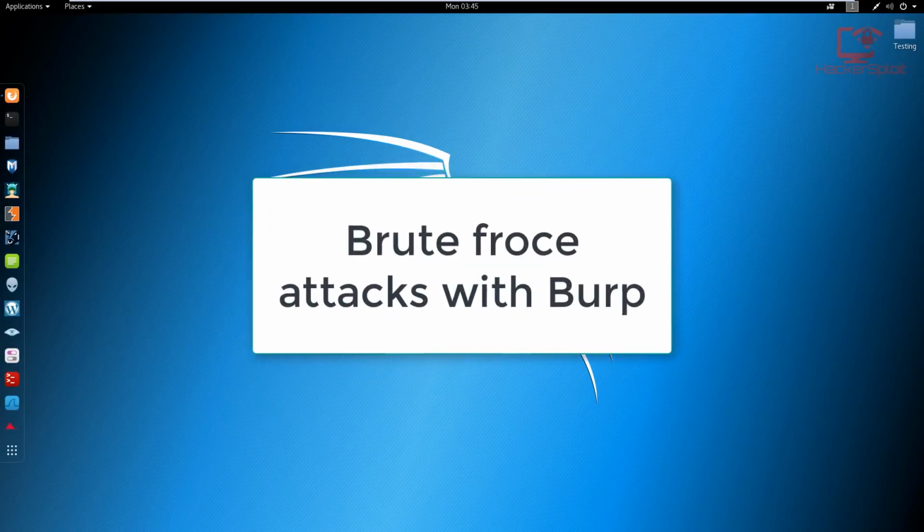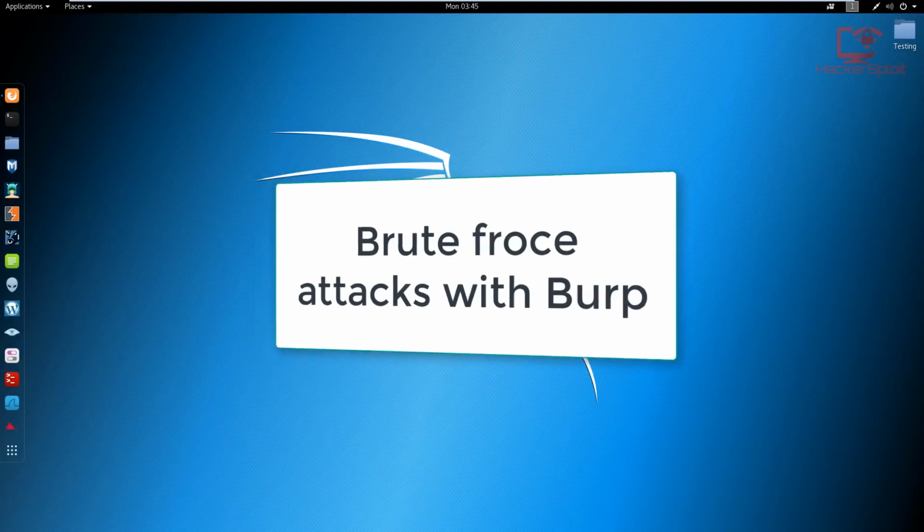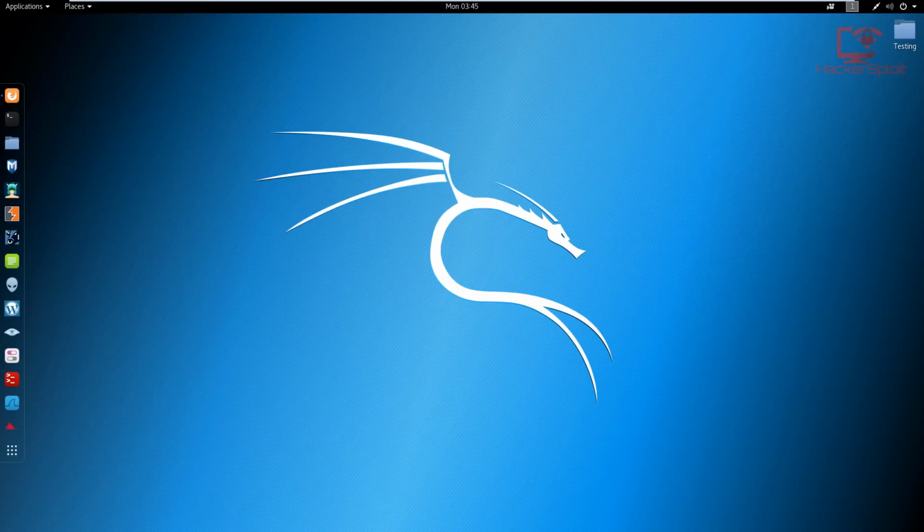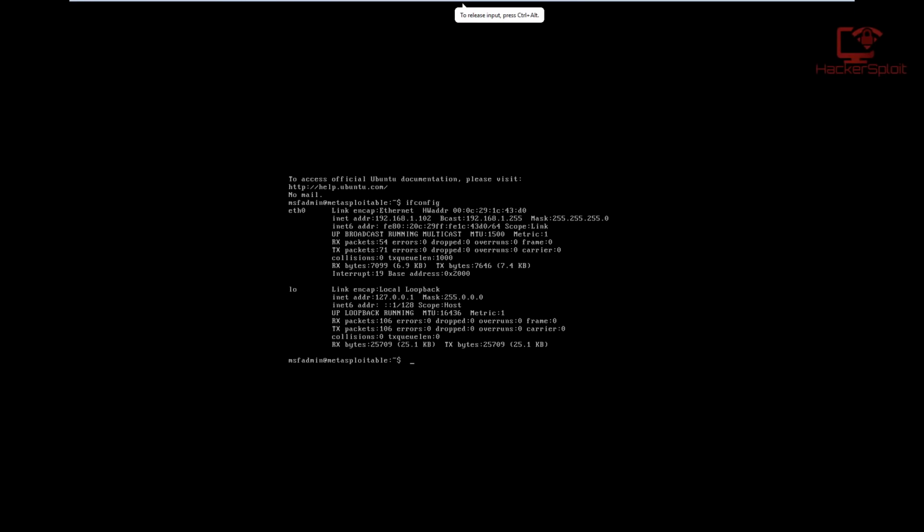Alright, so our vulnerable web application of choice is going to be the Damn Vulnerable Web Application, as we discussed in the previous video. And I'm going to be using Metasploitable 2 as my server. By default, you can install the Damn Vulnerable Web Application on your Kali Linux, and you can host it on your local server, and you can then perform your attacks. But I like running it from another virtual machine. And as you can see, I'm running it on the Metasploitable 2 virtual machine.